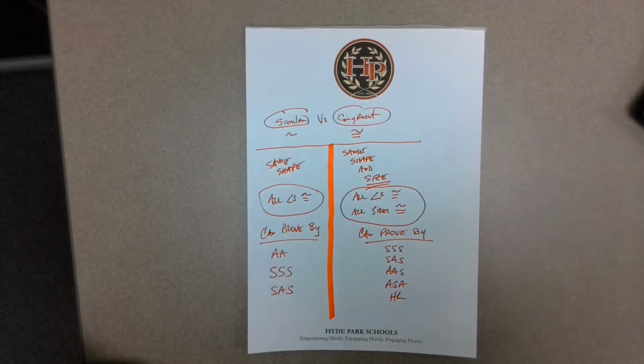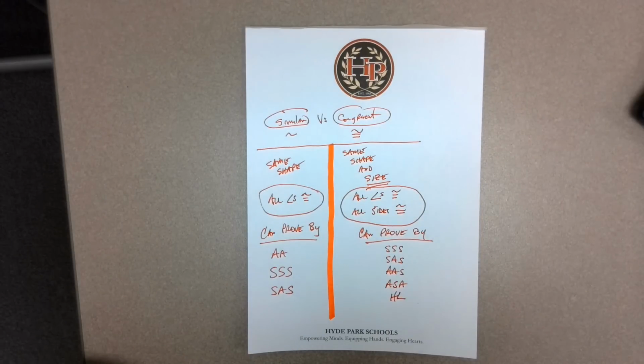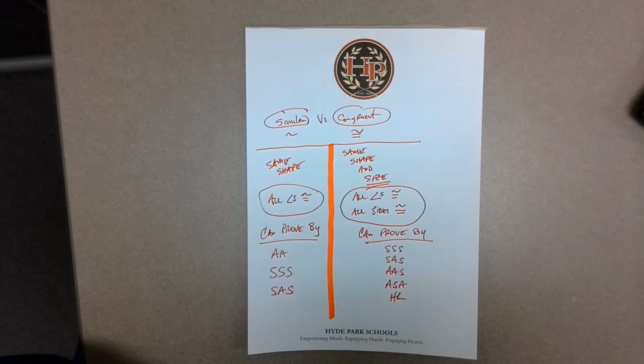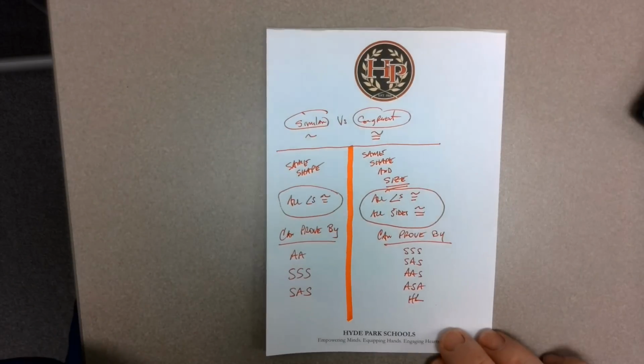Let me try to put a little video together to help you today while I'm not here. The sub should provide you with the study guide. I made a copy of that, so she should be able to give you the study guide for Chapter 7, Section 3. It's on similar triangles, so this is a big lesson.